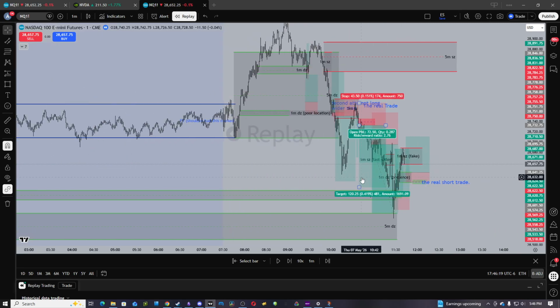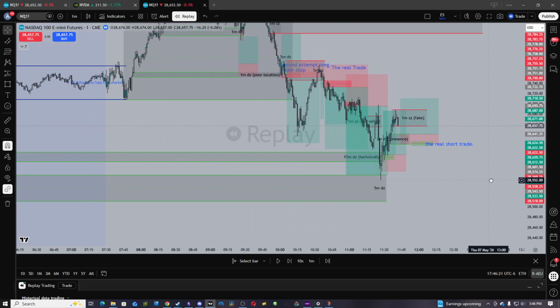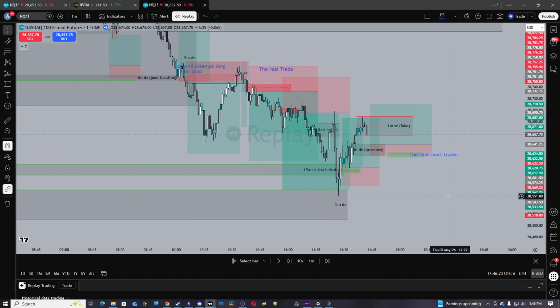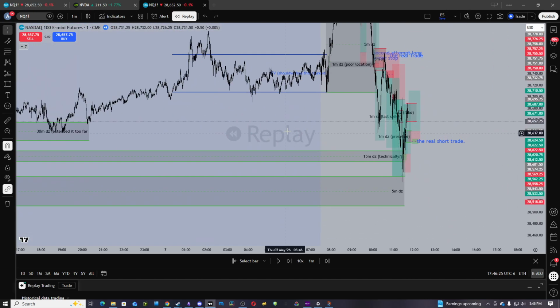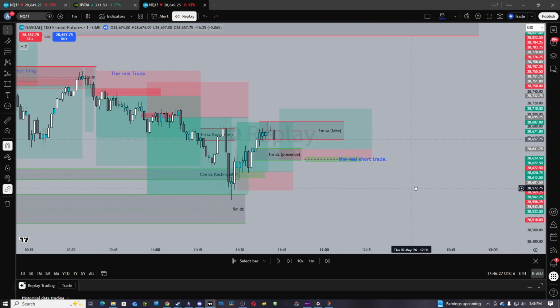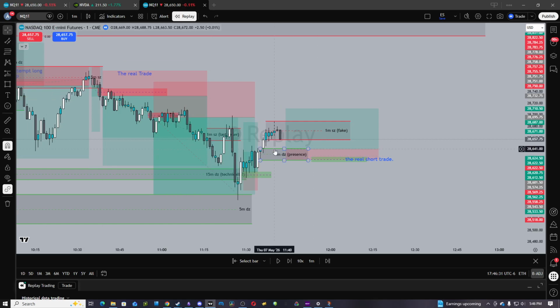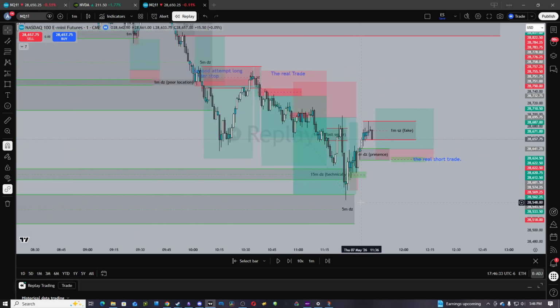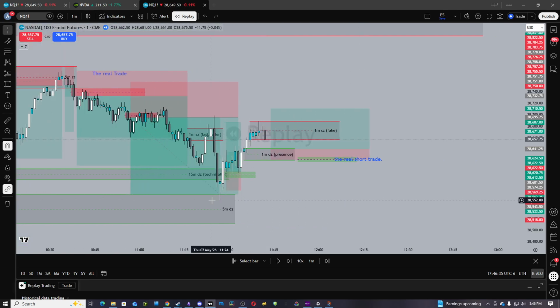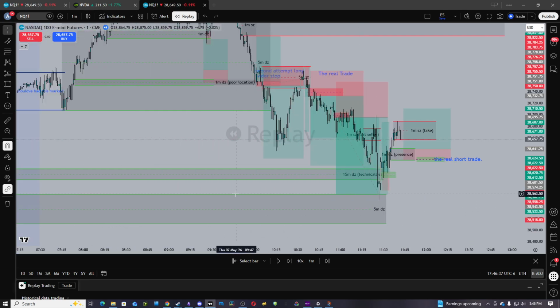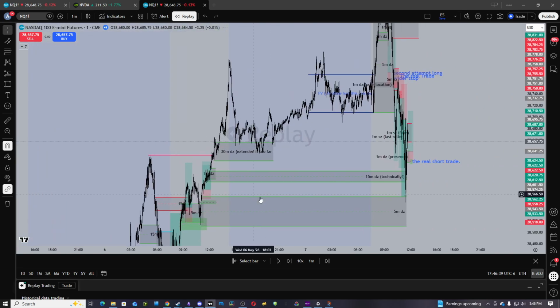The higher time frame does make it easy, but at the same time, given the rules I have to play with, I do have to take the harder route, unfortunately. But yeah, that should have been the real trade. Or if I wanted to wait for more confirmation, I wait for demand to print. But also, I was just really confident in this zone because of how good the location is.